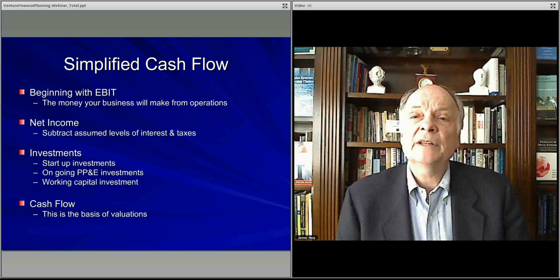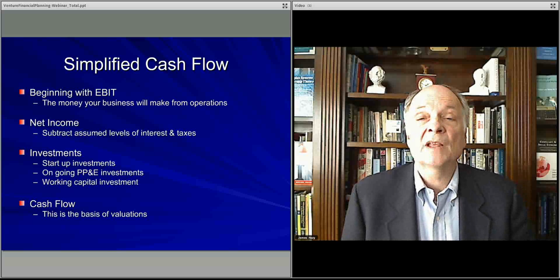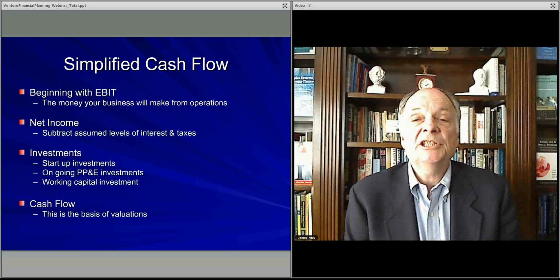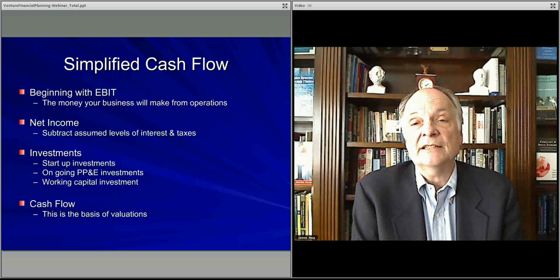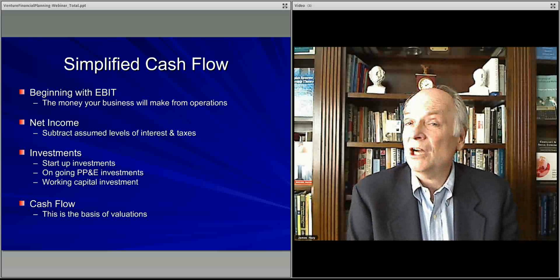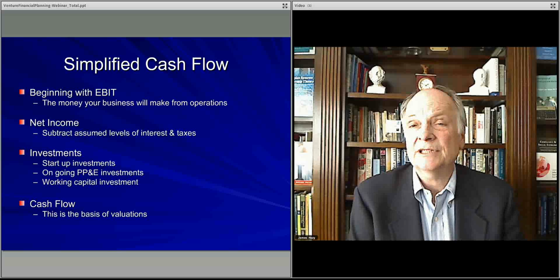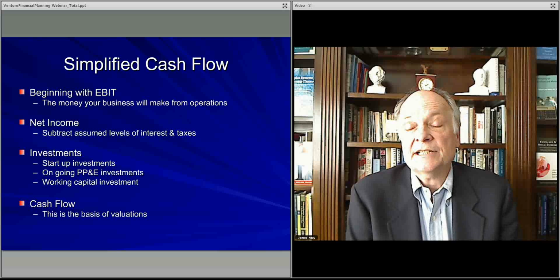You start with the earnings before interest and taxes, or EBIT. That is what the operations is able to generate in the form of cash from its business. And in ventures like this, we typically use cash accounting rather than accrual accounting. We won't talk too much about accrual accounting. I'll reference it a little bit later. But mostly it's the cash that the business can generate.